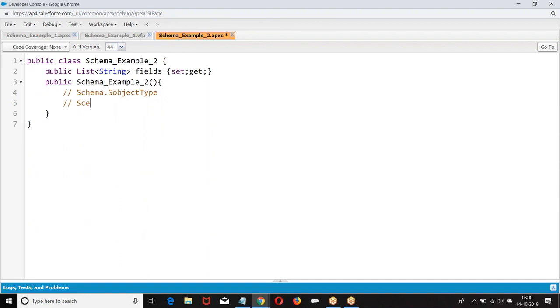If you want to refer to a field: if I want to say object, Account.SObjectType, Contact.SObjectType, and when you are not sure, Schema.SObjectType. Similarly, for the field, how do you refer? Schema.SObjectField. I hope you are good.